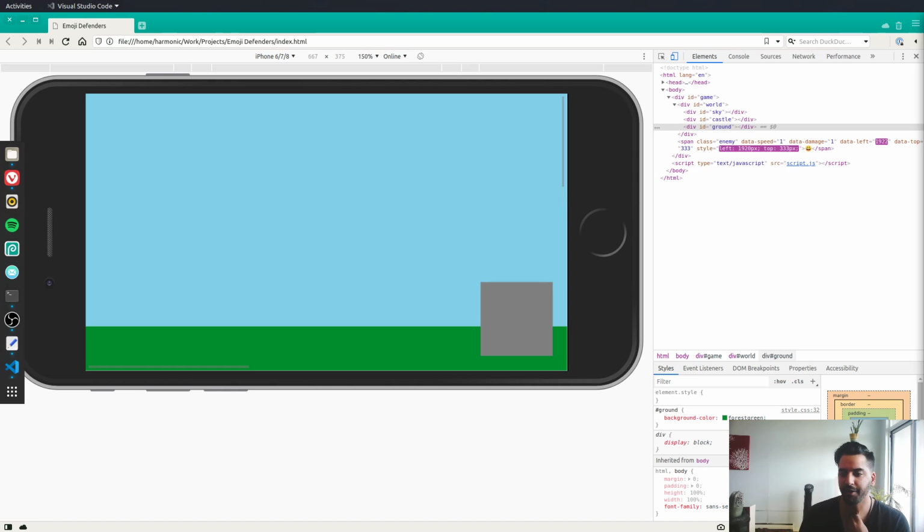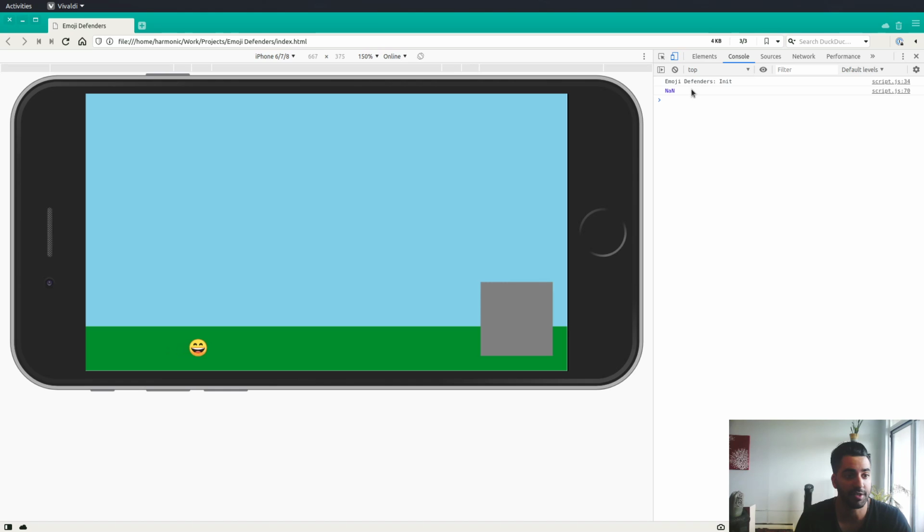So let's take a look here. Maybe I screwed up this. I'll just console log the castle.attack variable. So yeah, see, castle.attack is NaN, not a number. So that's our issue there.